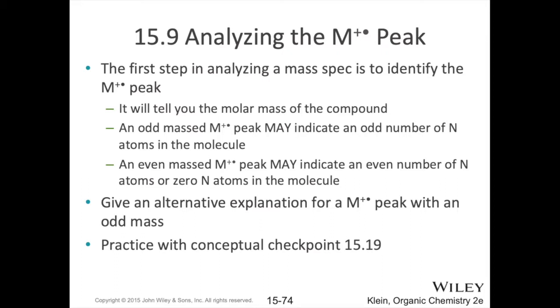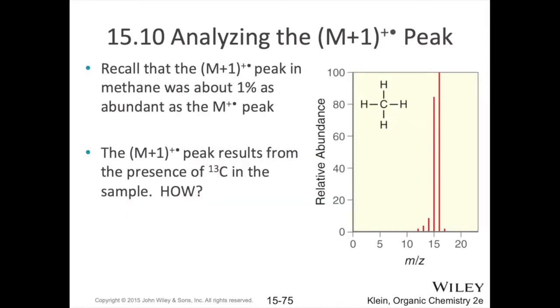In case you're wondering about that, it's because nitrogen typically has 3 bonds and a lone pair on it, which is an odd number, as opposed to carbons, which tend to have even numbers of bonds connected to them, or oxygens for that matter, which also have an even number of bonds. So the presence of an odd number kind of gives away that you're dealing with a nitrogen.